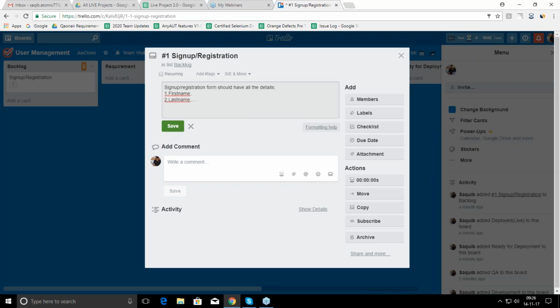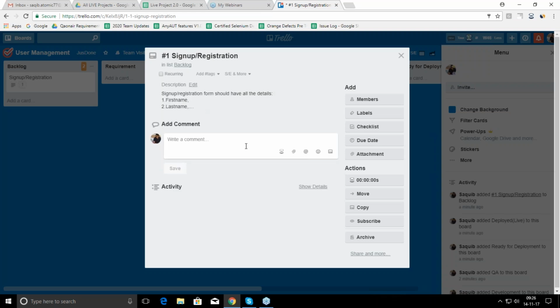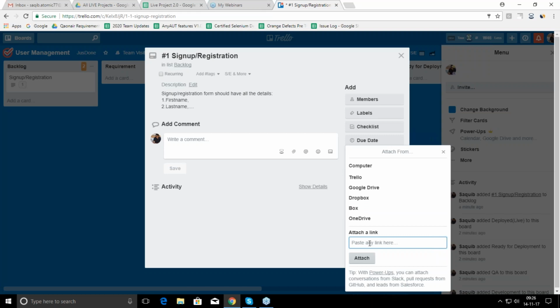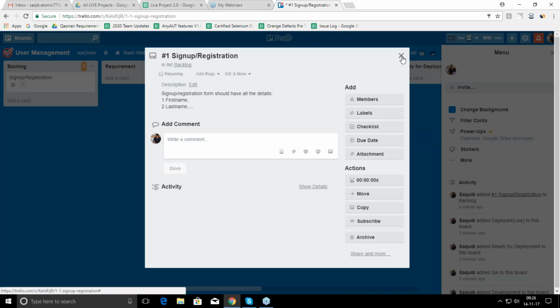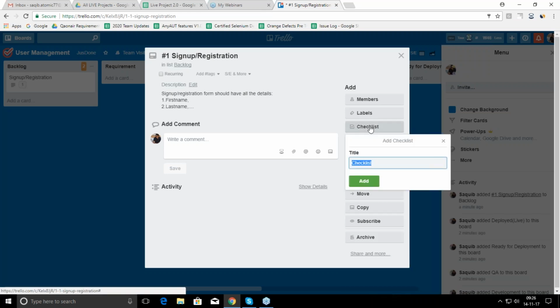In this way we can save it, and we can add an attachment if we have any wireframes for it. By using this link, we can add an attachment, and as I said, we can create a checklist for it. So I'm creating a checklist for requirement.